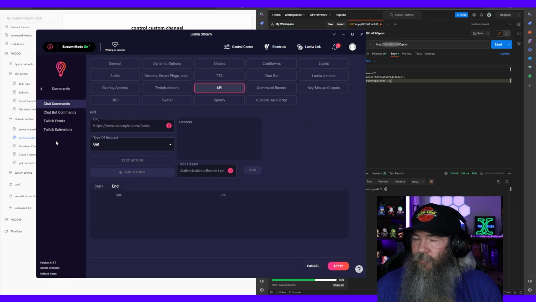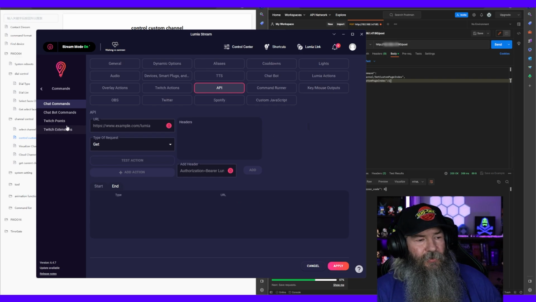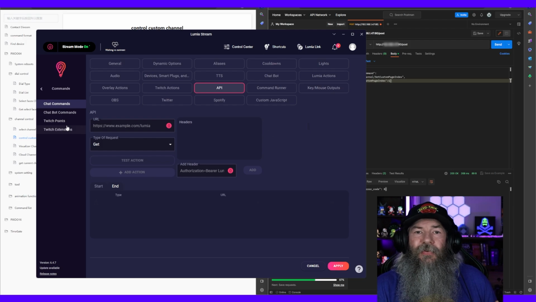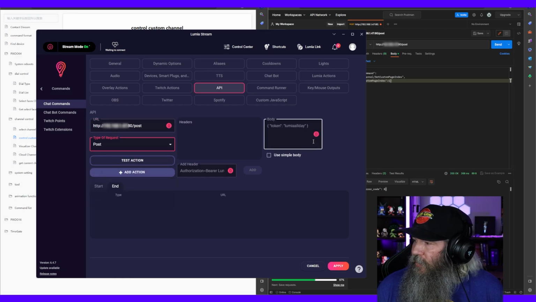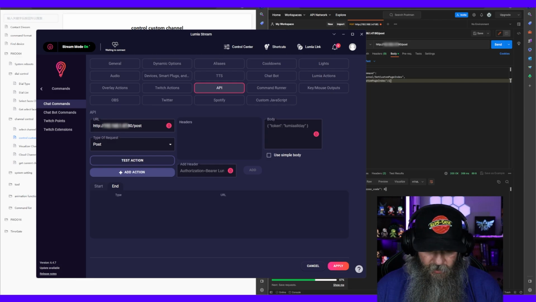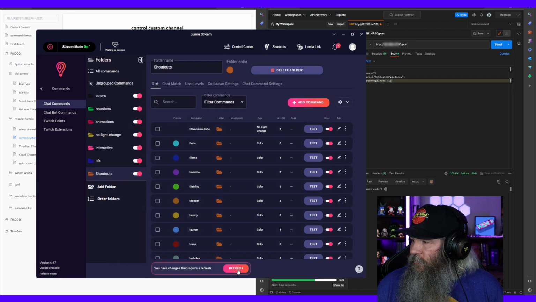And if we click end, we want to do the same thing. So after it displays your YouTube picture, and I want to go back to my rotating, you can have it go back to whatever you like. I just like my rotating image. So it's pretty easy. Once again, we're going to copy our IP address and post that in here. This is going to be post. So we got our body, and I want to switch over here. So we got back to the custom page index 1. So we're going to add that action. I'm going to apply that, refresh.